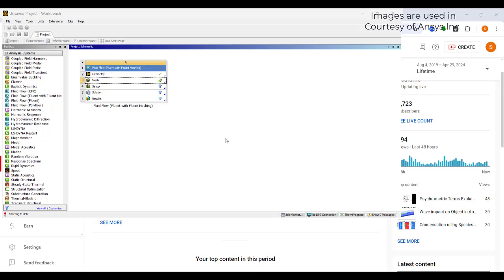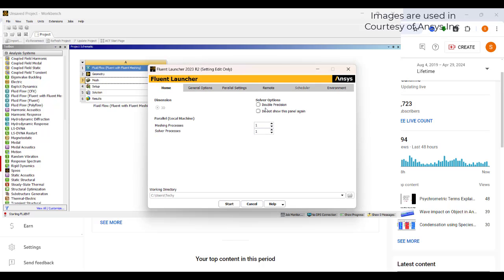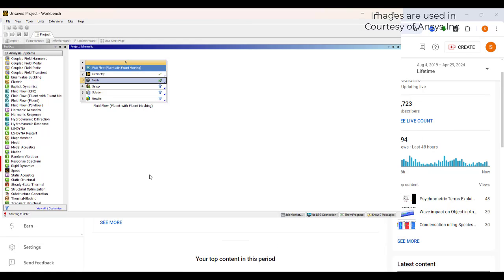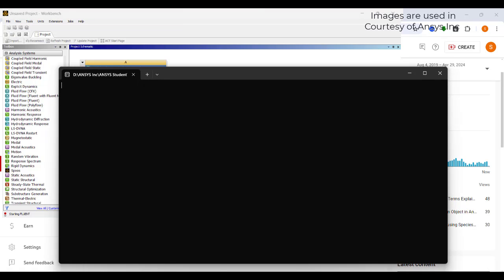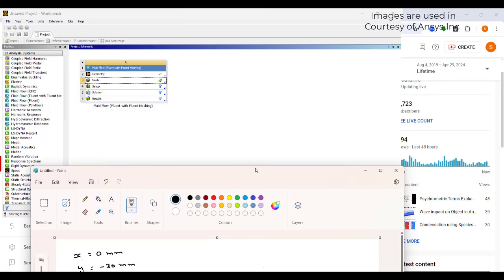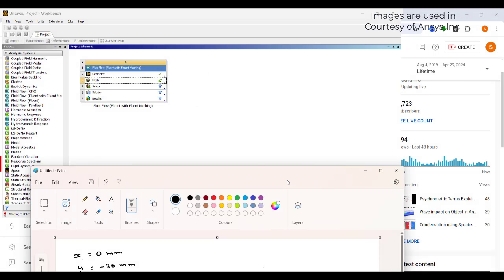As it is a student version, we have a limitation and we can use only 4 cores. Start the meshing process. Meanwhile, we can make an assumption about the velocity with which the spray will move.